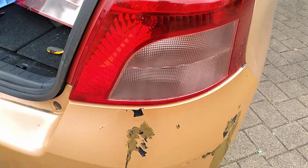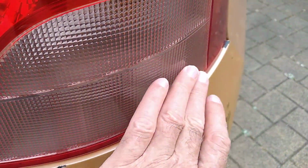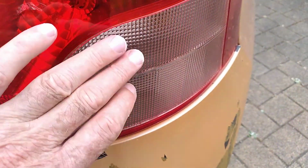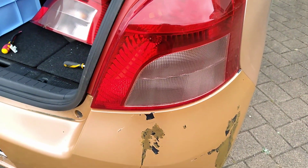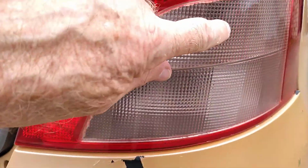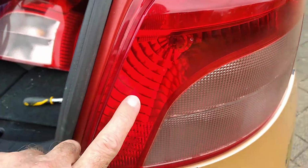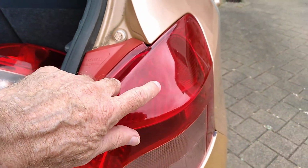Some of the designs are like red through here, but this particular one has got the two white areas for the reversing lights and the blinker. The blinker there, I believe, and this one here is for the reversing. Then you've got your normal tail light, and this up here is our stop light.